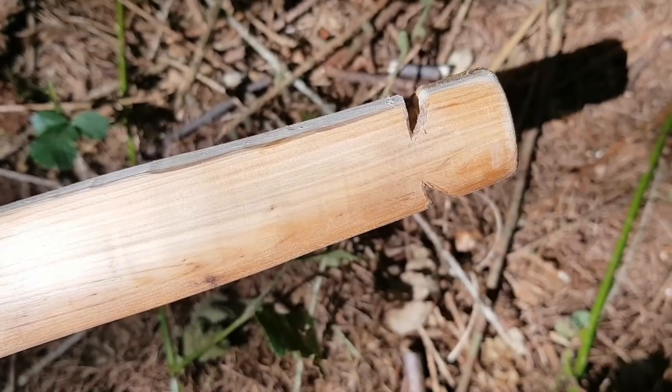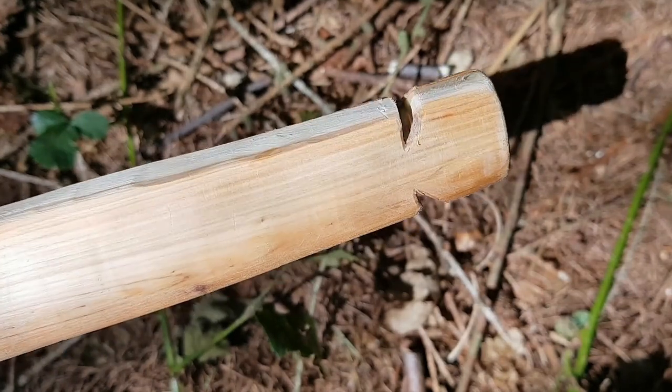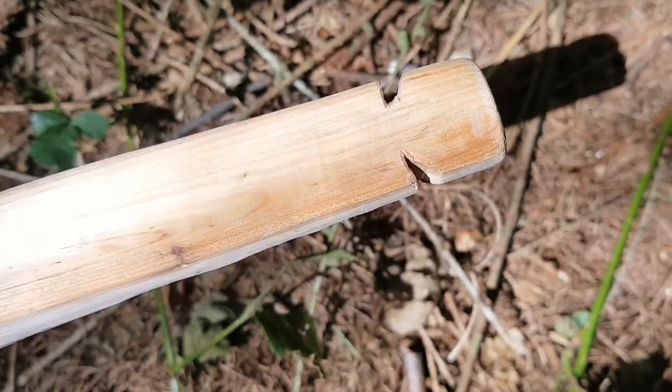Now, our prod isn't quite finished yet, but I need to get it strung up. I've cut two V notches for my bowstring. They're about an inch down from the tips and angled slightly towards the centre of my prod.